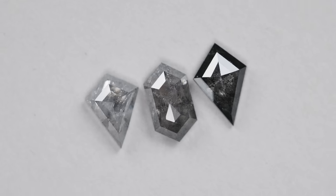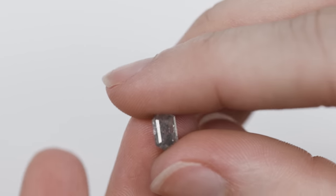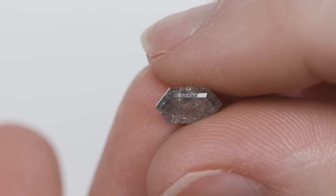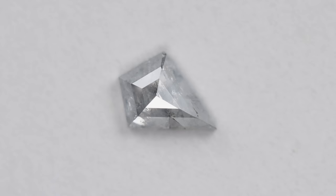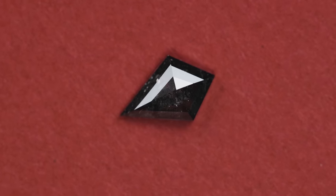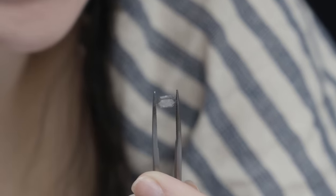These might require some tweezers. It's definitely shiny — that's good. It's like there's stuff in it that makes it look like a comic book cloudy, stormy sky. When I move it around, the way it's shining does kind of remind me of a diamond. They are diamonds — these are salt and pepper diamonds. You hit it on the head with the shiny. Diamonds have an adamantine luster — it's the highest classification of luster; it literally means diamond-like. Diamond is a 10 on the Mohs scale of hardness, actually four times harder than corundum, which is a nine.